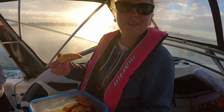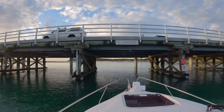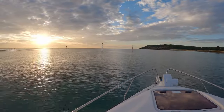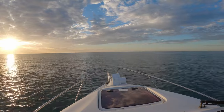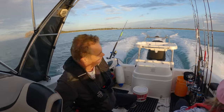In our previous videos, we actually mentioned that we never navigate this river if it's low tide or if it's a high tide. We always navigate it kinda in between. That way you can fit under the bridge, and plus the low tide is the one that scares me because you can hit the bottom, and of course damage your skeg or prop. Here you can see that the swells were very low, so there was no bar or breakers, nothing. It was a piece of cake to go through today.